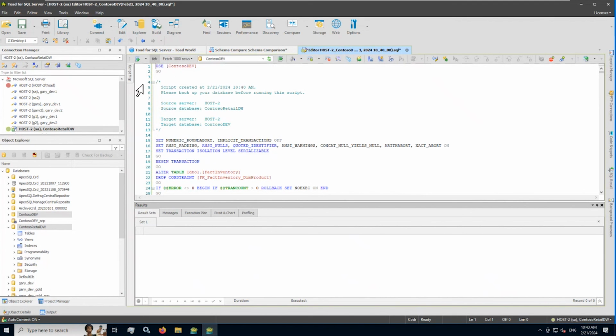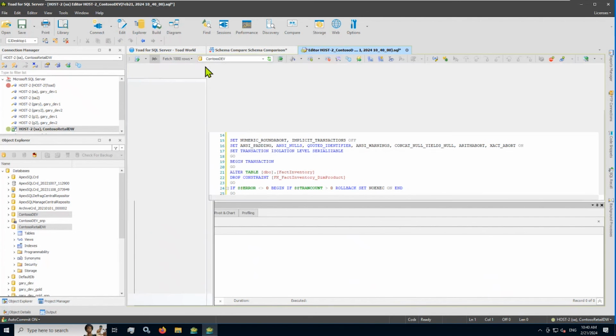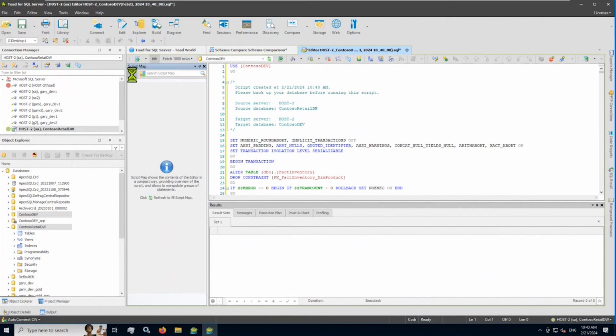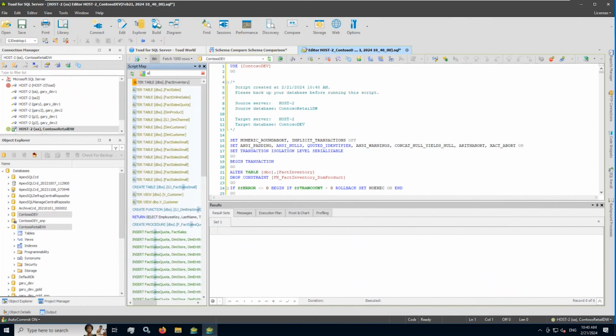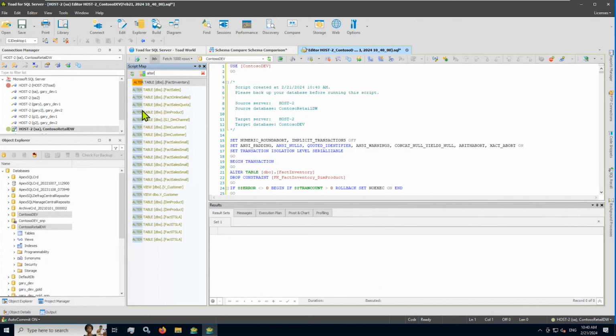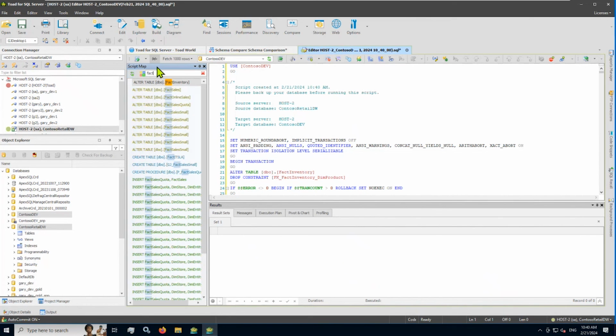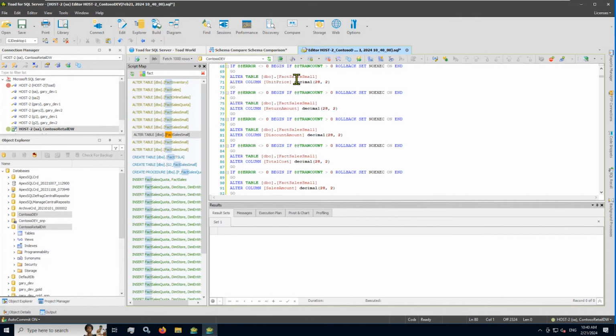By the way, when you have this length of script in any Toad product, Toad products have what we call a script map. You can bring that out, even pin it, which would be useful. Why is this useful? Because if I go ahead and refresh the script map, it forms a little index that helps me understand my script a lot better. So if I wanted to see all the alters in my script, for example, or anything having to do with any of my fact tables within this script, I can go to, here's my fact sales small, one of the alter tables for altering a column, a series of columns there. That takes me straight to that portion of the script.